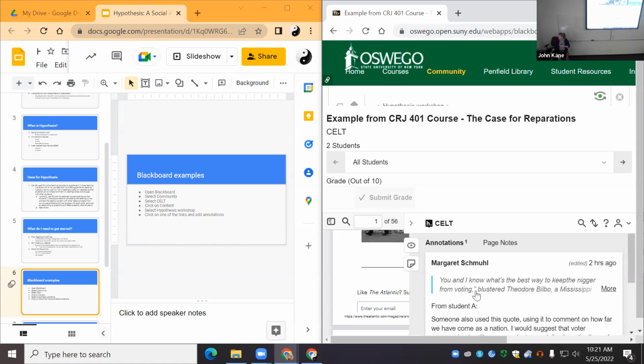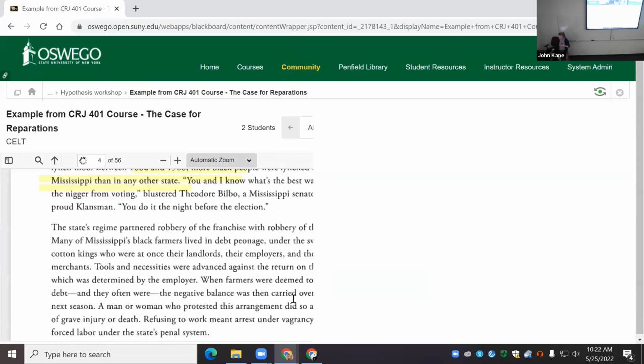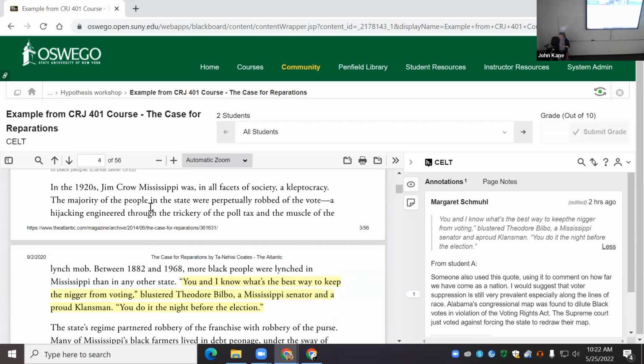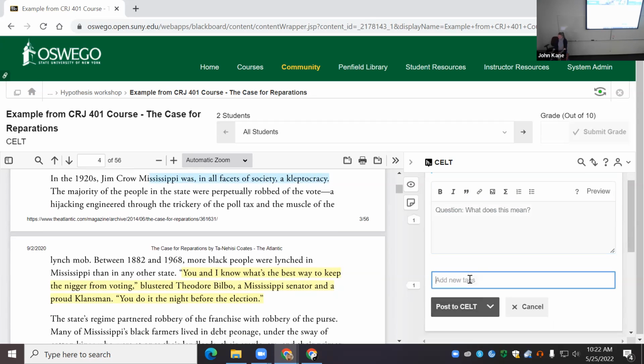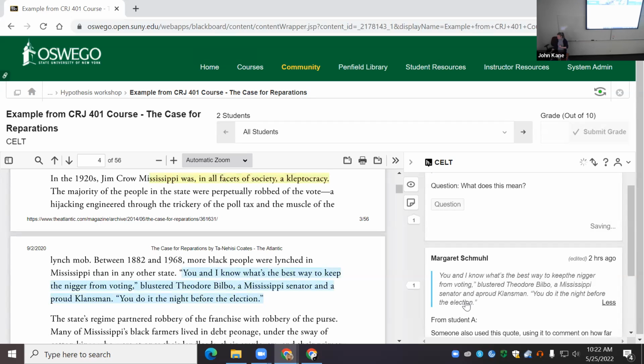But students essentially go through the article as they're reading. They can highlight an area of text, right? So, kleptocracy, right? They can annotate, they can say, I'm not sure what this means, right? And they might ask other people, it can be a question, right? What does this mean? So we can have students make tags that are in the form of questions, right? And so we can just say question and post to self. So if I wanted to then look for all of the questions in a document, I could select the tag, right?